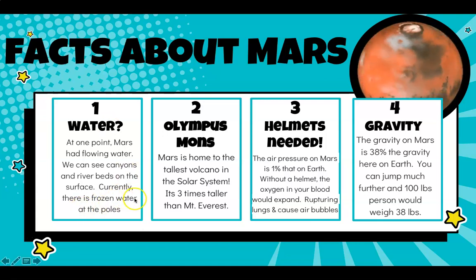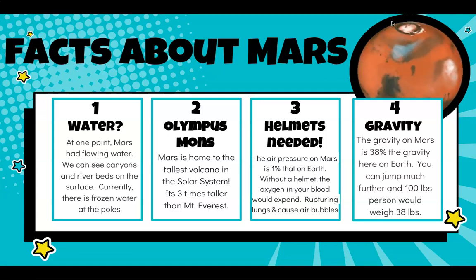Now, when I was a kid, we used to think that Earth was the only planet that had water on it. No other planets had water. But we now know that is completely not true. There is frozen water found in the North and South Pole and in craters on Mars, which is pretty interesting. Scientists are pretty confident that within the next 5 to 10 years, they will find life on Mars. Not life like green men running around, but life like bacteria or single-celled organisms living on Mars, which would show that life is not unique to Earth, which is pretty cool.